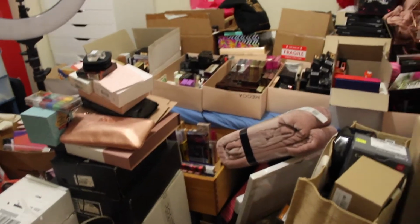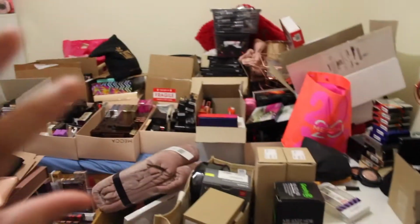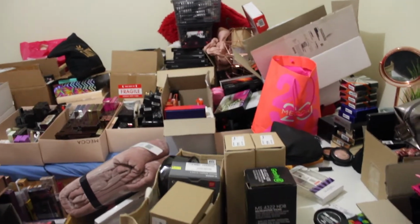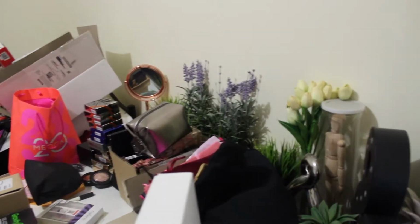The aim of the game today is to basically start organizing my filming room so that everything is now put in the right place. So this table right here is where I pretty much used to get ready, but unfortunately we're going to have to rotate the bed from going this way to going along this way towards the door, because basically the backdrop that I had bought I thought would actually replace this area and fit right here, but unfortunately it's about literally that much into the door. So unless I completely leave the door half open, half closed, unfortunately it just won't work that way.